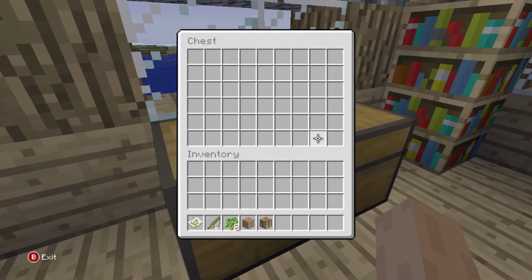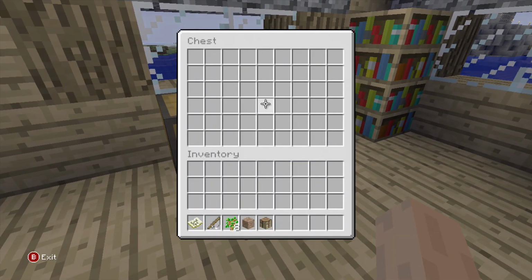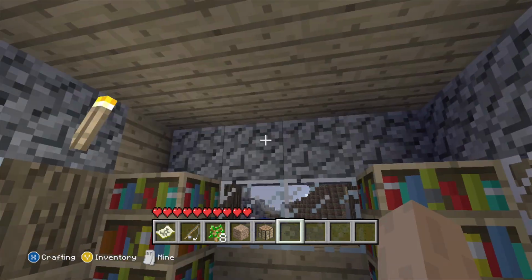Anyway, let's check this chest. Oh, this is before chests actually opened. So you just click on it and it just showed the inventory of the chest. God, this is bringing me back.